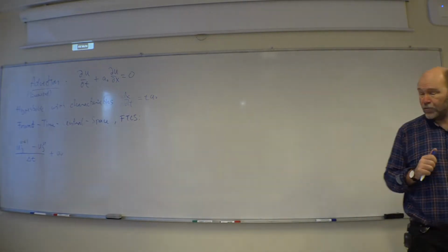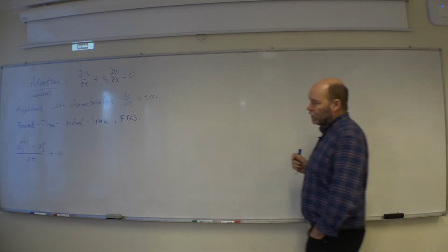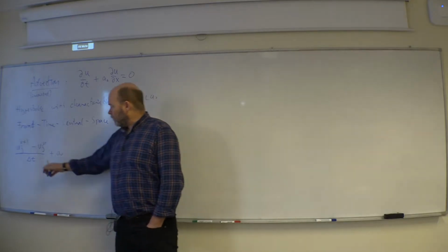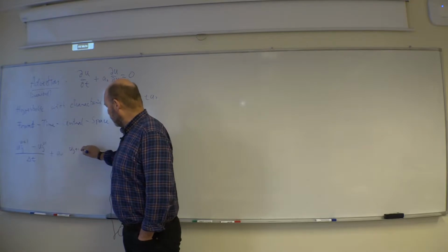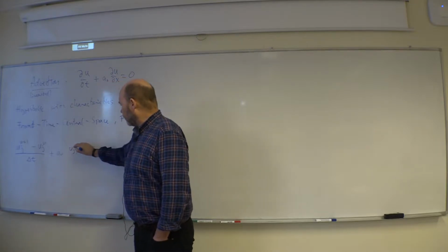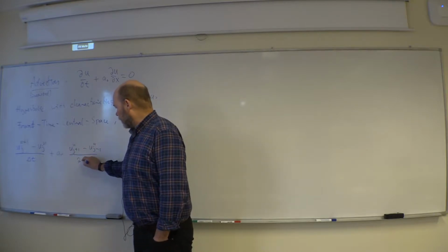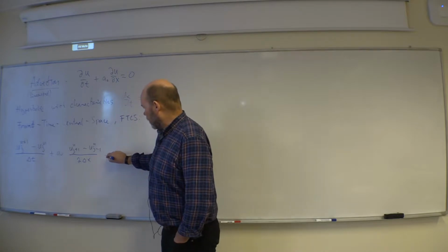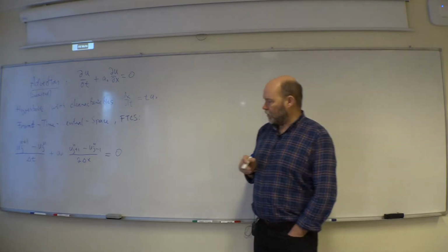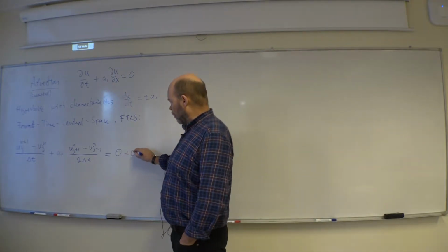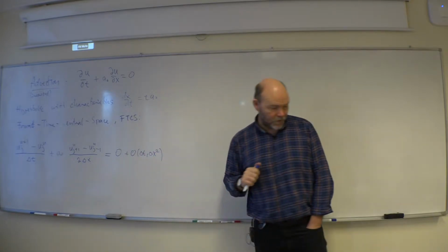So here I want a central space scheme. You have to create a derivative centralized around your focus point j. So of course you're going to need j plus 1, and you're going to need j minus 1, time level n, divided by 2 times delta x. This one now equal to 0, which is not true, of course. It is equal to order delta t, delta x squared. First order in time, second order in space.